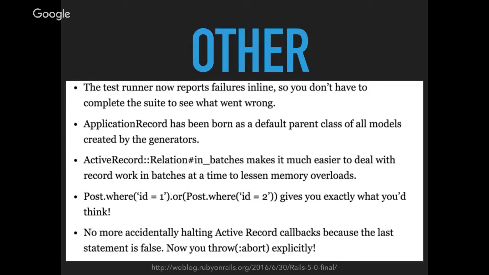See if there's anything worth mentioning there. Just kind of little things. Oh, the last one. I've been bitten by the last one a few times. Maybe y'all aren't familiar with callbacks in Rails, but in Ruby, the last statement in a method is true or false.